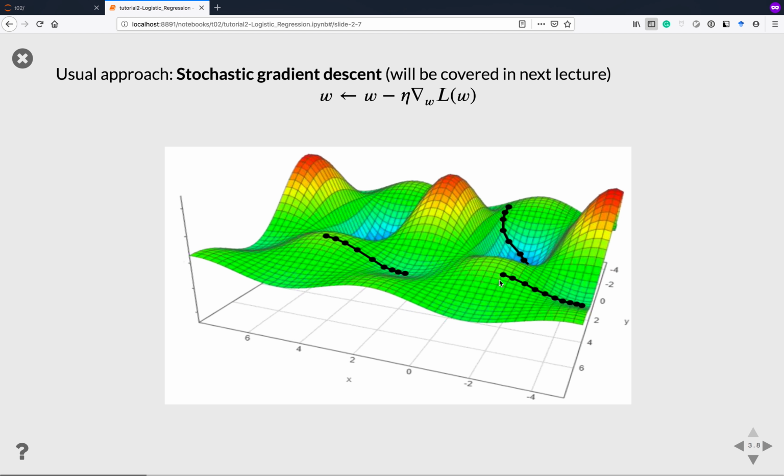So, of course, if you have a loss surface that looks like that, where you have some kind of non-convex function, then there may be multiple minima that you can find, and depending where you start, you might reach a different location. But the idea is that you update your parameters based on the negative direction of the gradient. So again, you'll see this in much more detail in the lectures.